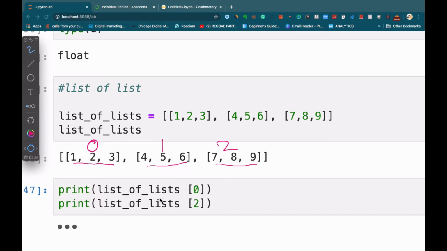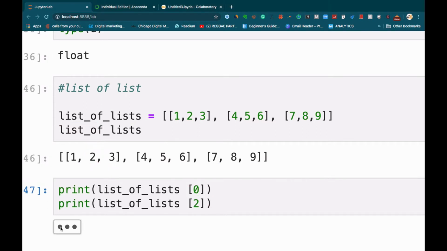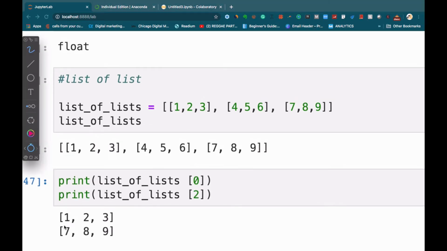Okay, so if we use list of list, remember that our variable that contains that is named list of list, right? So if we use list of list at index 0, what is present at index 0 is this. So it's going to output this for us. Let me just do this and show you. You see that at index 0 we have this, which is the same thing that we were able to output. Now if we see list of list at index 2, remember I said this is 0, 1, and then 2. So at index 2 is this, which is the same thing that we have over here. So we can use the index to get the output.